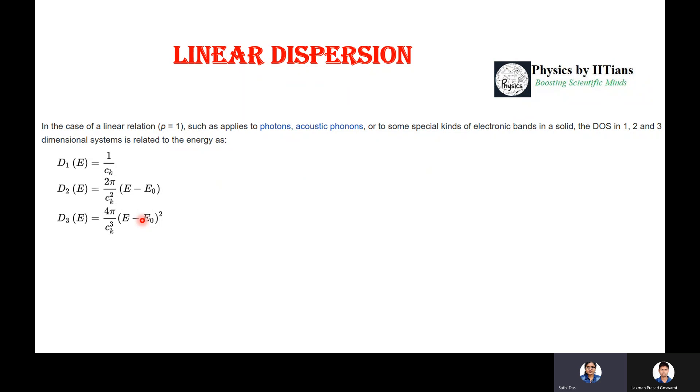So we find that the density of states is directly dependent on the energy dispersion relationship, and for different dispersion relationships the density of states will be different for different dimensions. If the density of states is higher, the number of available energy levels is much more higher. In simple language, density of states is the number of energy levels occupied per unit volume.